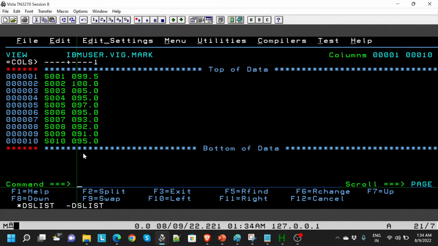Let us assume this is the student roll number and this is the student mark. The file is not in sorted order by marks, but according to the roll number, the file is in sorted order.